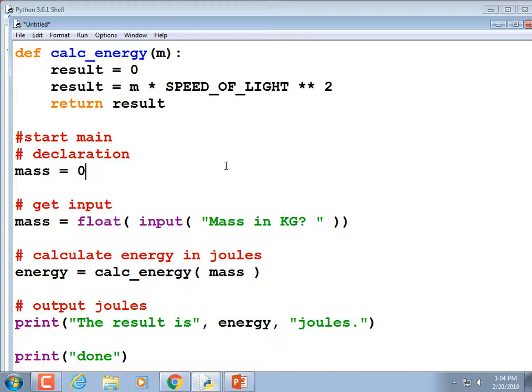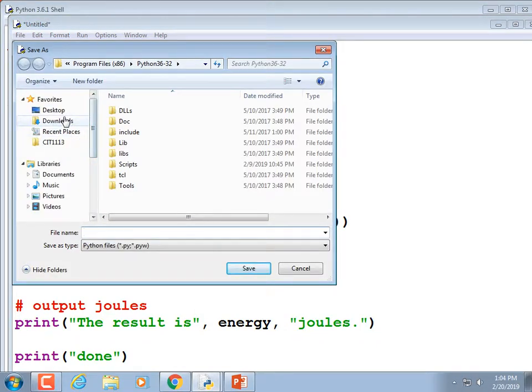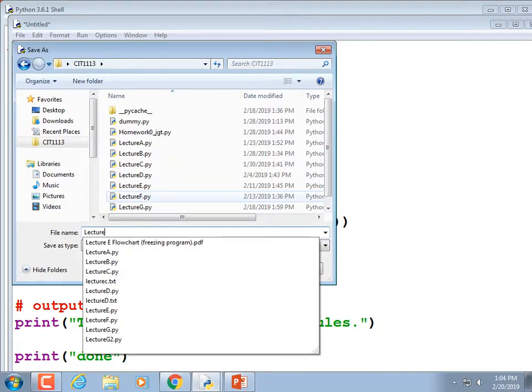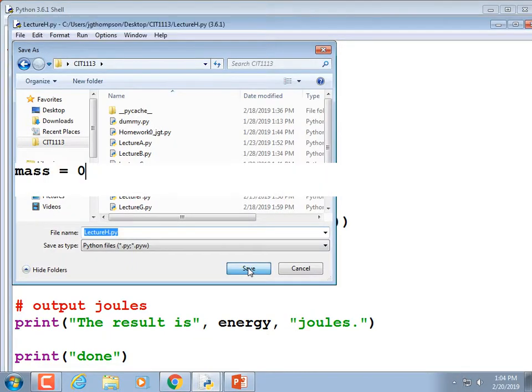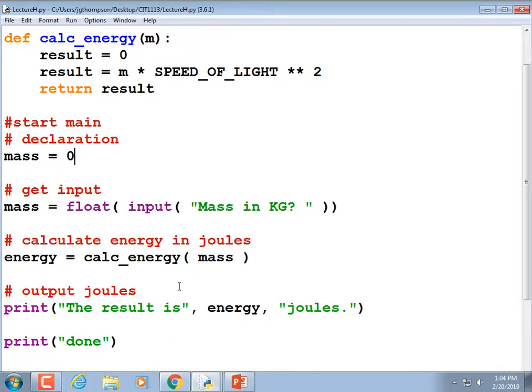I'm going to test it out. So, File, Save, or control S if that's how you roll. CIT 113, whatever directory you like to save stuff. We're in lecture H, it looks like. The other class is behind y'all now due to the ice day yesterday. All right, let's run and see.